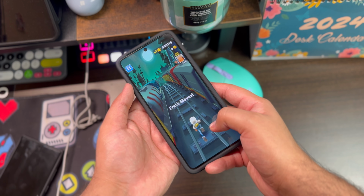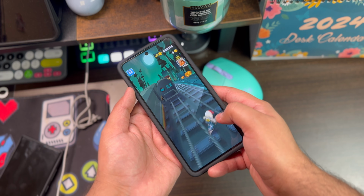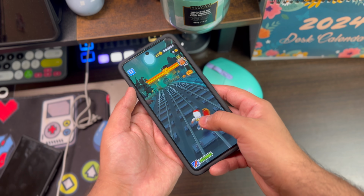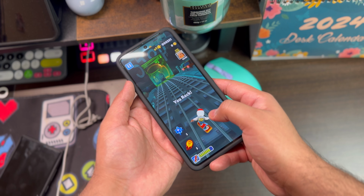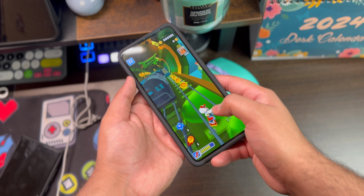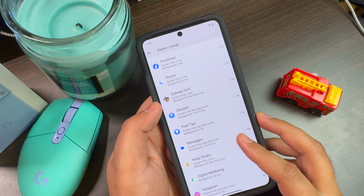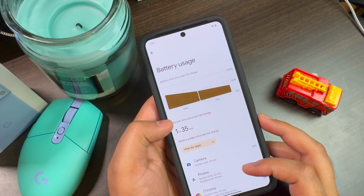There are also a few things that I did not like about this phone, starting with the base variant, which just has 128GB of internal storage, which is one-fourth of what Samsung offered me at the launch price. The charging on this phone is also not the fastest at 30 watts, and I think that Google could have done better with 65 watts of charging, at least on the Pro devices, because now they are Pro devices, unlike the small differences that we used to see between the non-Pro and the Pro devices in last year's Google Pixel lineup.